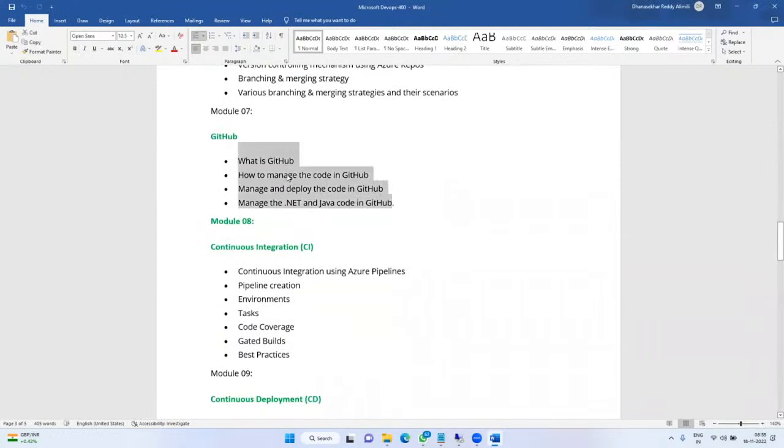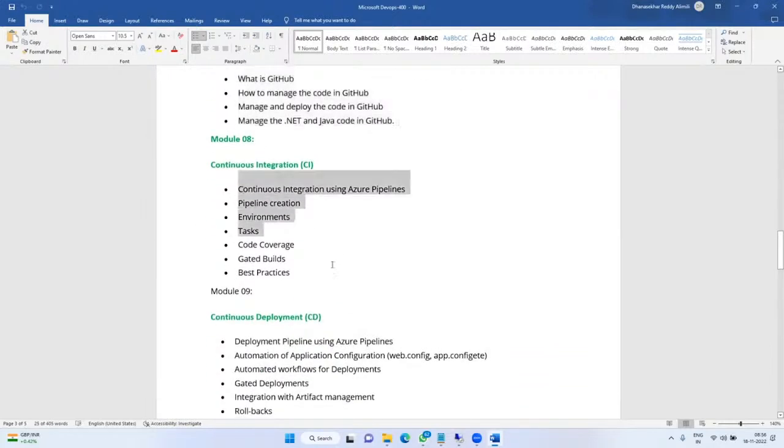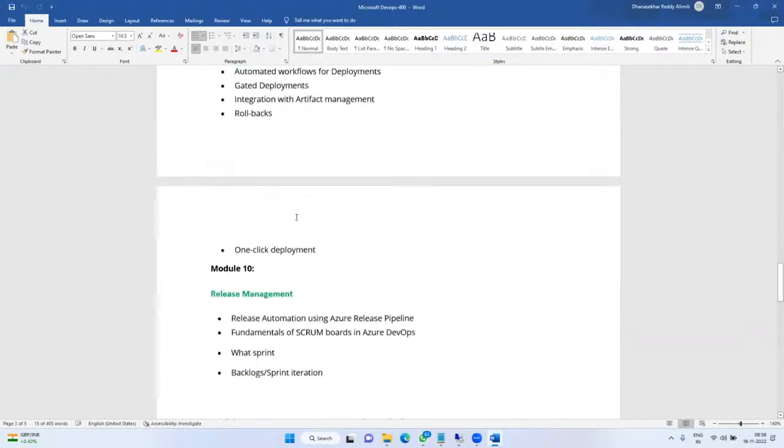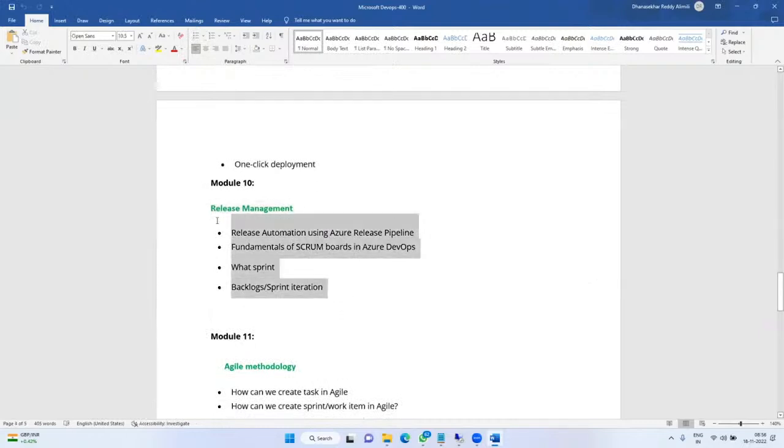Module 7, we can call it GitHub. GitHub is open source, now recently owned by Microsoft. This is a Microsoft product. Next, this is continuous integration. How to configure continuous integration for your application. Maybe your application would be Java, my application would be .NET, some other application would be PHP. So according to the application, we have to configure the build pipeline. Next, this is about the release pipeline. What is the release pipeline? Where would you like to deploy this application? Maybe virtual machines or app services. You know, right? Flipkart and Amazon.com, they are hosting the code modifications by using DevOps itself.